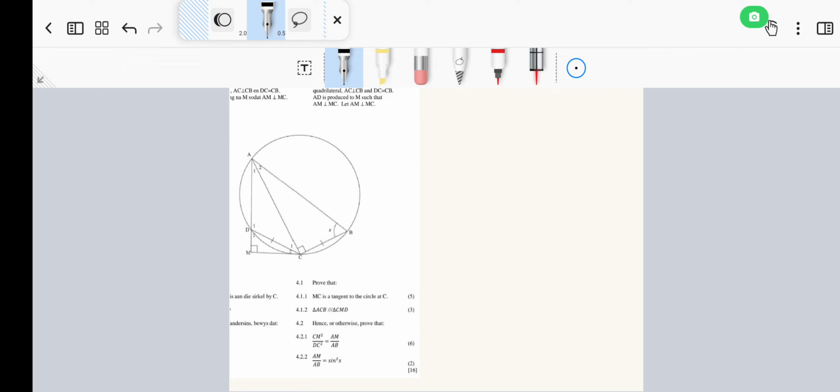So we're trying to prove that MC is a tangent. Okay, so let's go look where MC is. MC is over there. And if MC is a tangent to your circle, so we don't know that it is, but if it is, then you would know that this angle over here, which is C1 and 2, would be the same as angle B, which is X. You could also then know C2 would be the same as A1.